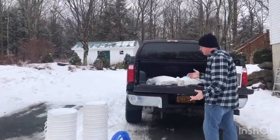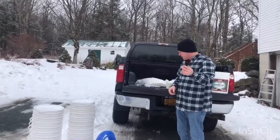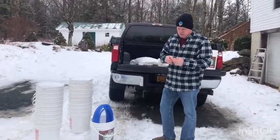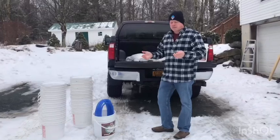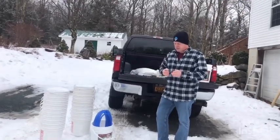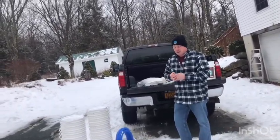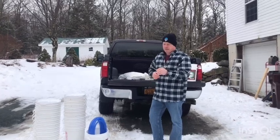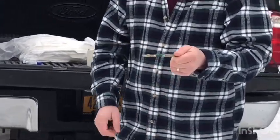So as it comes to tapping, we use the 5/16. This is a bit specifically for tapping maple trees. They're more expensive than a regular drill bit. I've been doing this for 21 years now, and I've used a regular drill bit the whole time. As I get older, I guess I'm becoming more conscious of the health of the trees, preserving nature. I never thought it made a difference, but I'm being told that it does. So I bought a specific maple tapping bit, and this is it. All we did here is put a piece of tape there, and it's right around 1¾ inches.